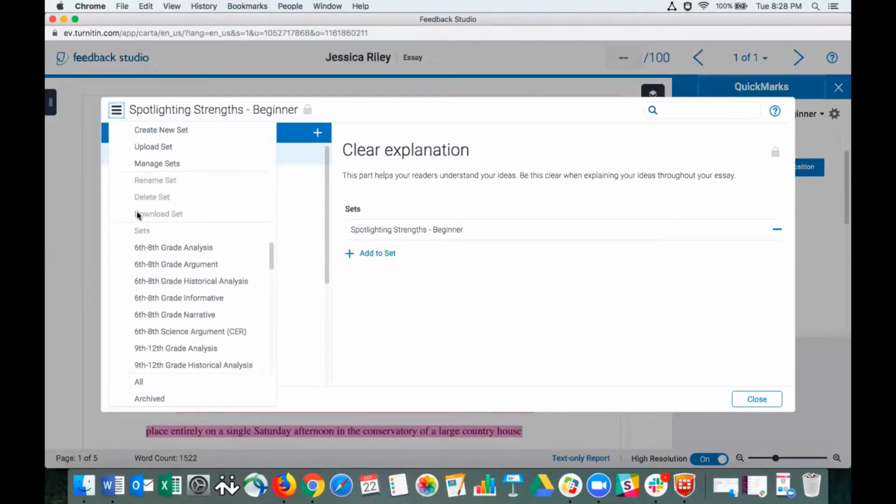Administrators in the account, you can also create QuickMarks and you can share those out with all users. So if everybody wants access to a set of QuickMarks, you have the ability to share all of that out. Again, we have lots of resources to take you through this process step by step. If you're interested, please let us know.